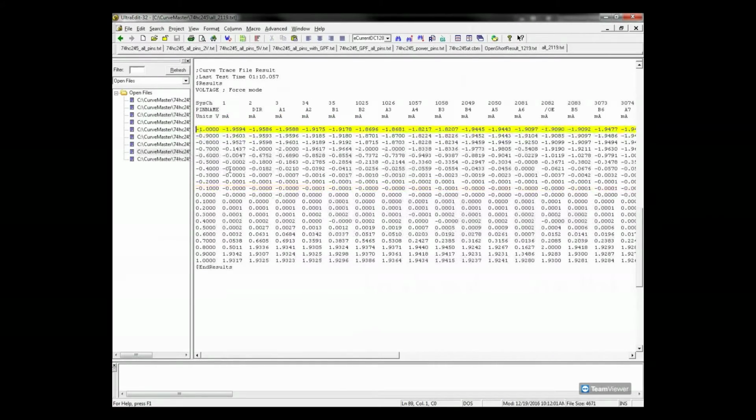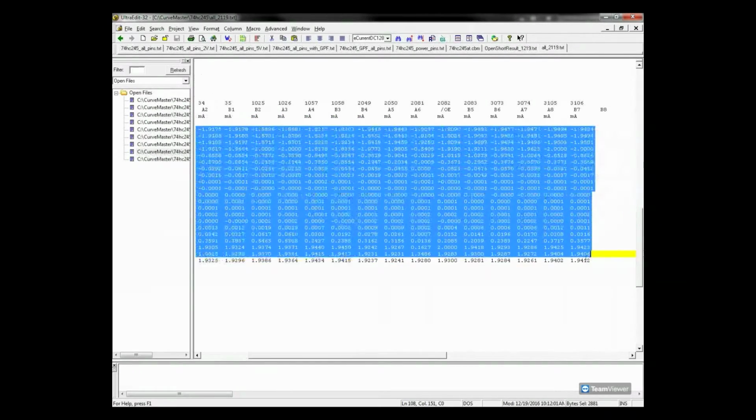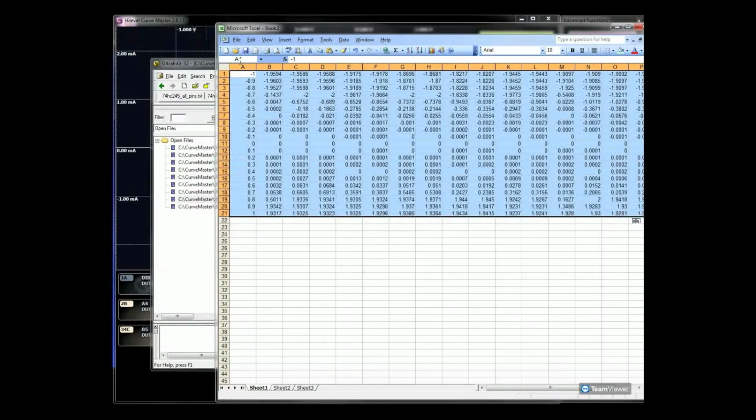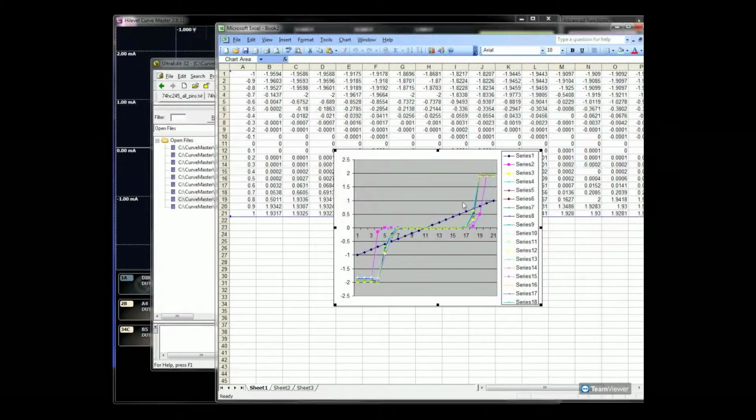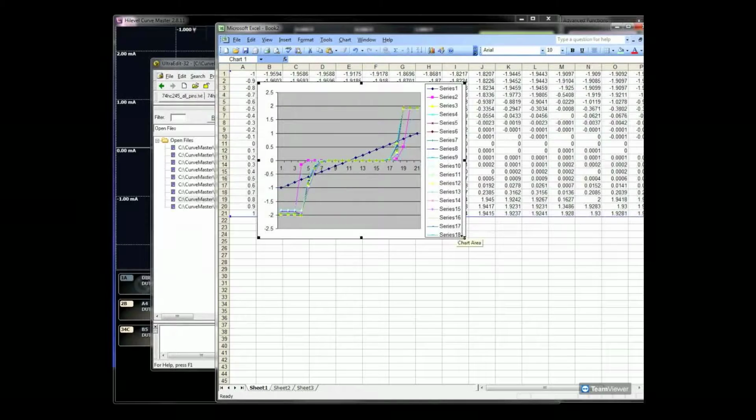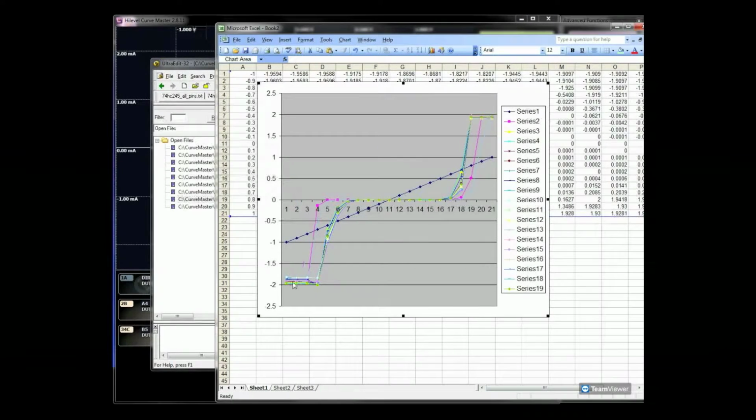We can grab all the measured data and copy, create a new spreadsheet, and paste the measurements. Then we generate a plot that shows the force data and the plot for each pin. This shows a quick and easy way to work with this data in a matter of seconds, using your favorite tool, and create a plot that is consistent with your documentation tools.